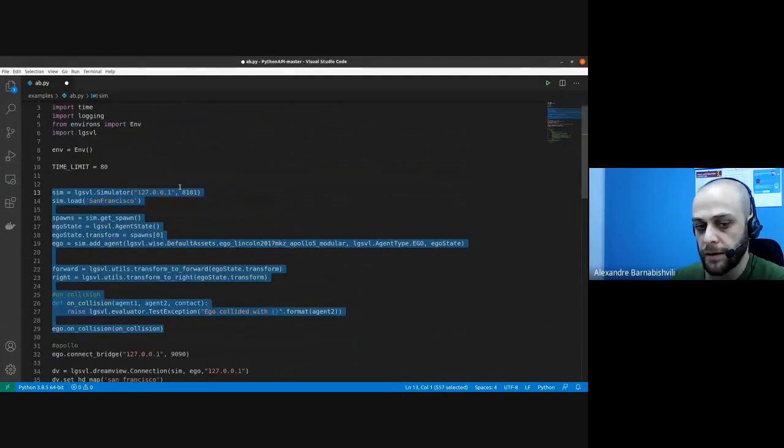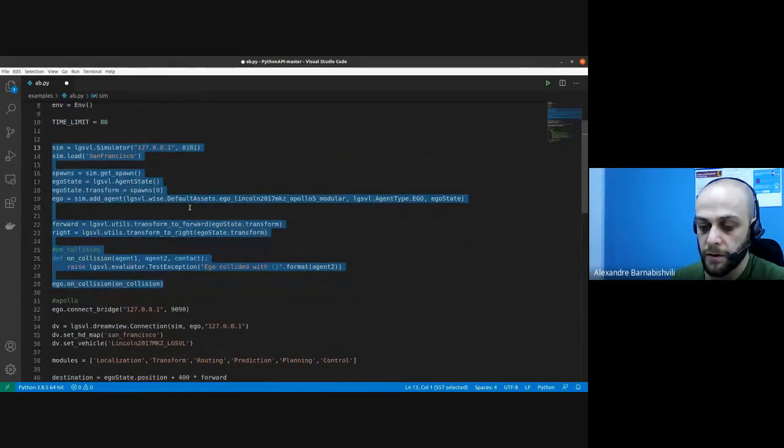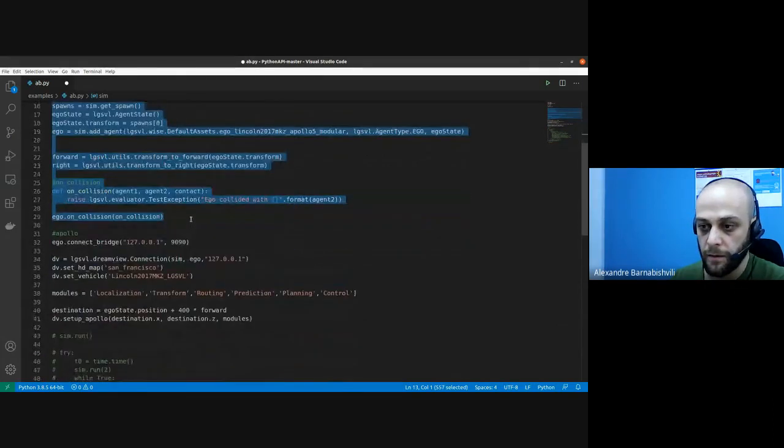You can let Apollo drive the car, like create some vehicle and try to automatically give a destination and make it drive somewhere, basically. That should be the homework.